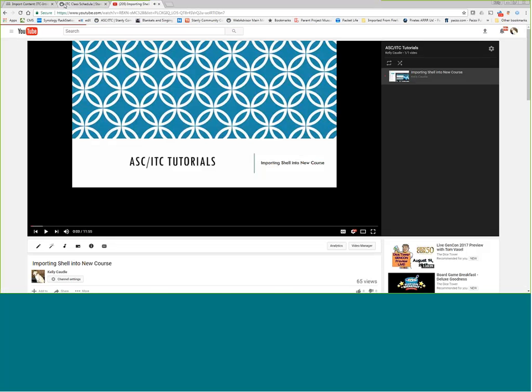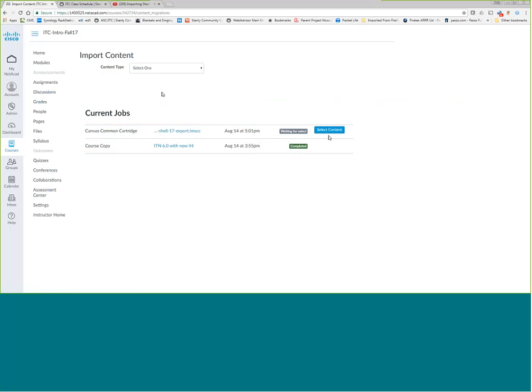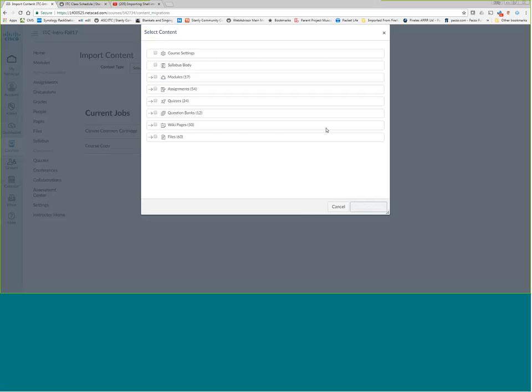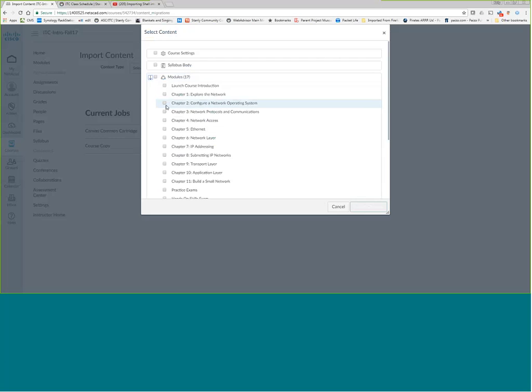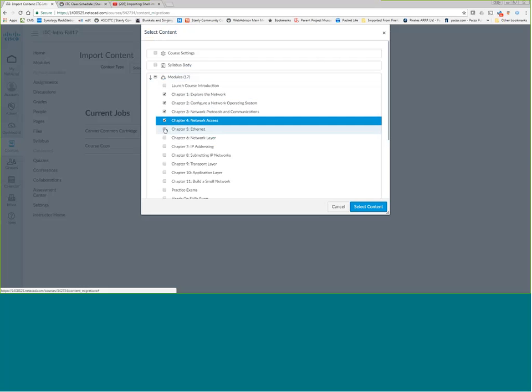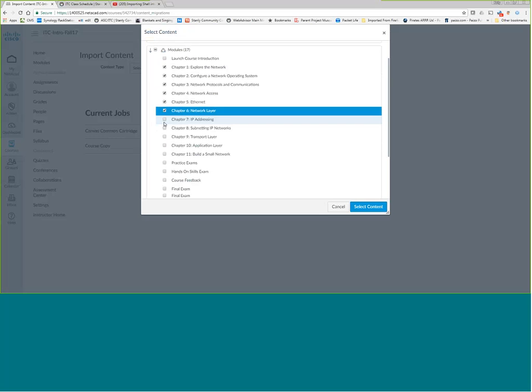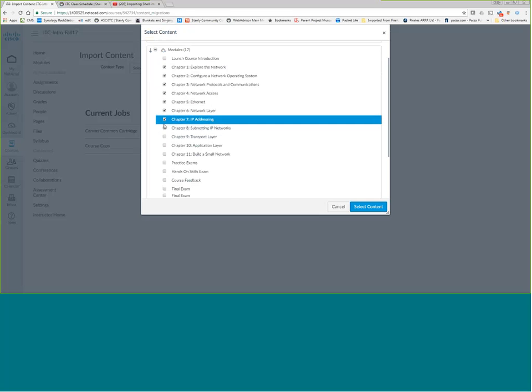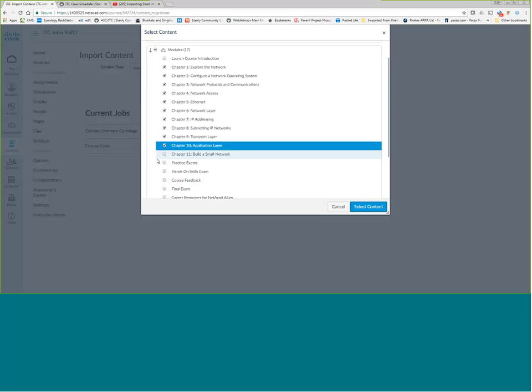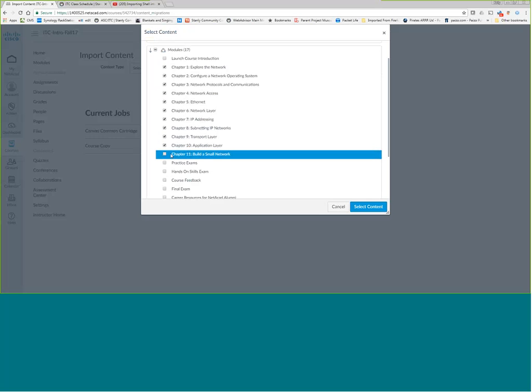Okay, but I don't mind showing it again. So we're in here, we've imported it. You have to go to select content, and for my shell, what you want to actually upload or copy are just the chapter modules. Okay, don't copy anything else, otherwise you end up with duplicates.